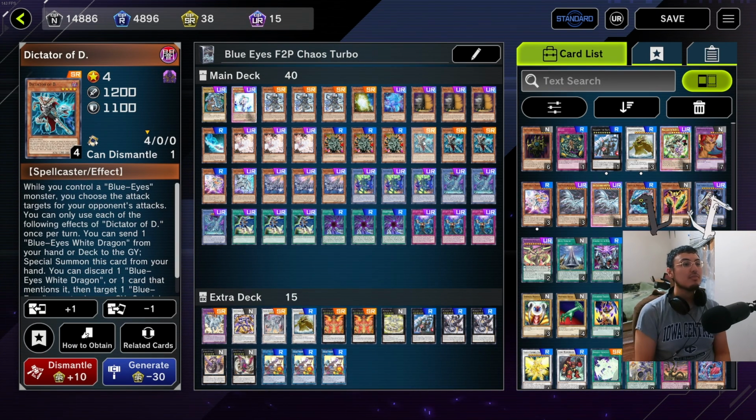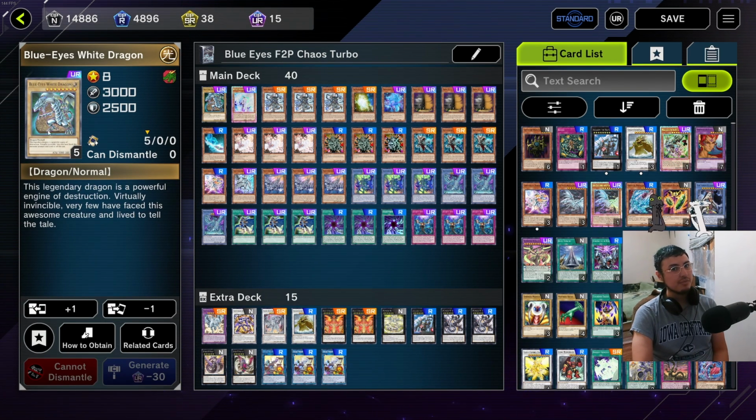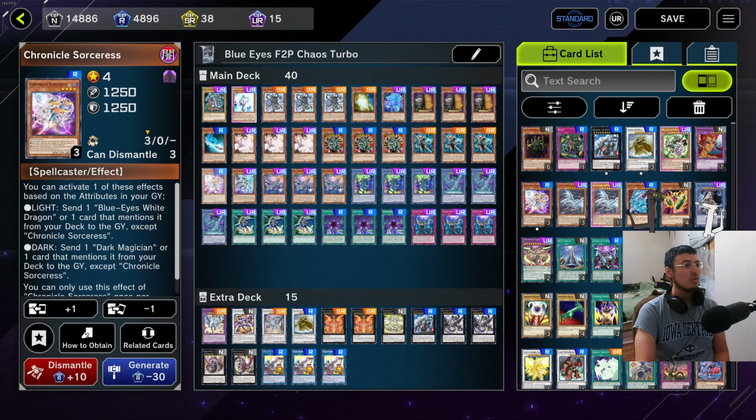3 Dictator of D, because it is a good normal summon, because you can discard a Blue-Eyes card and special summon 1 from your graveyard. But more importantly, it gets this brick out of your deck and into the graveyard where it belongs, because Jet Dragon takes advantage of that card so badly. Besides that, it's just a free special from the hand, so it's pretty cool.